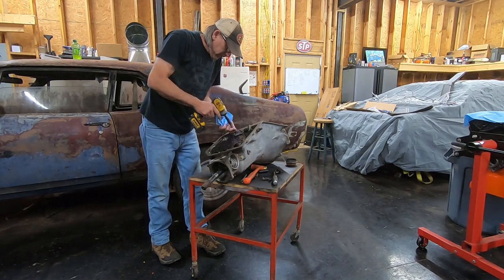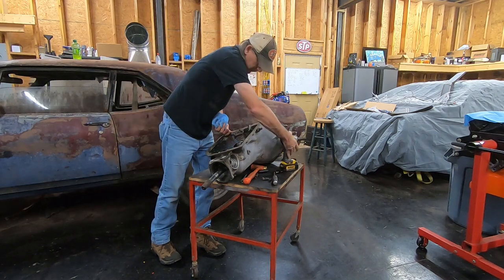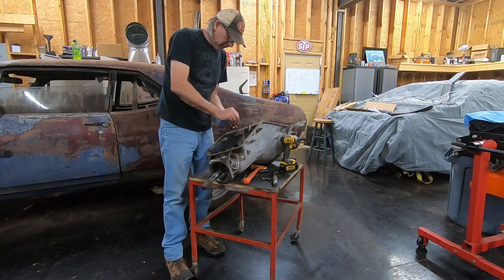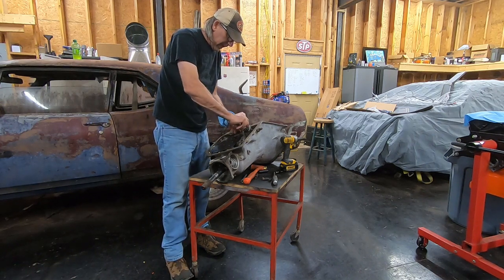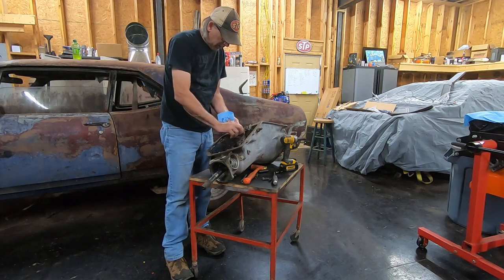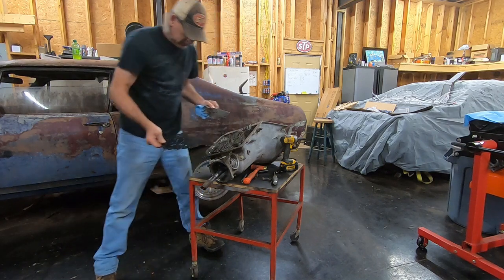I also have a transmission book that I probably can't understand. It tells me how to put these things back together, modify, and fix them. I've had it for 25 years and I did take part of one apart one time and couldn't figure out how to get the rest of it apart, so I stopped.